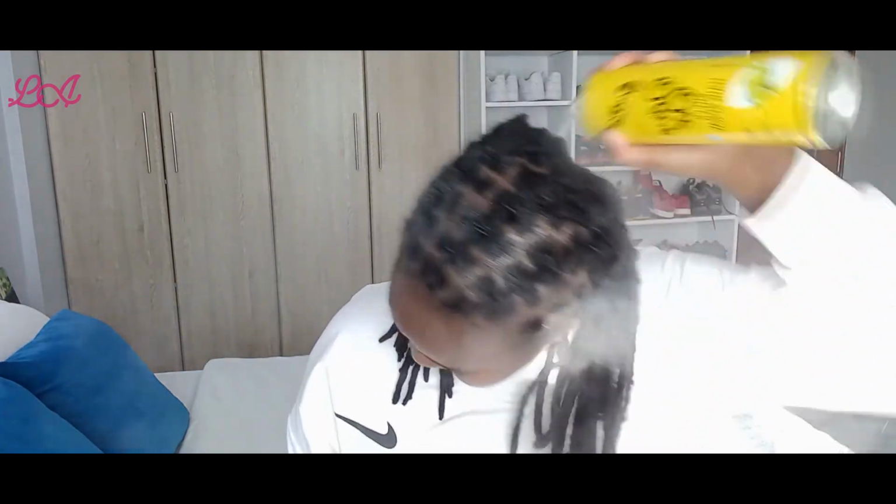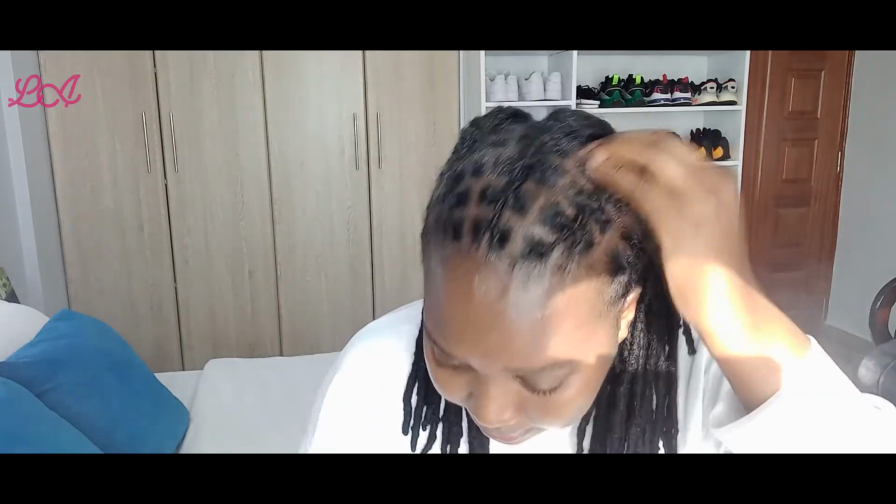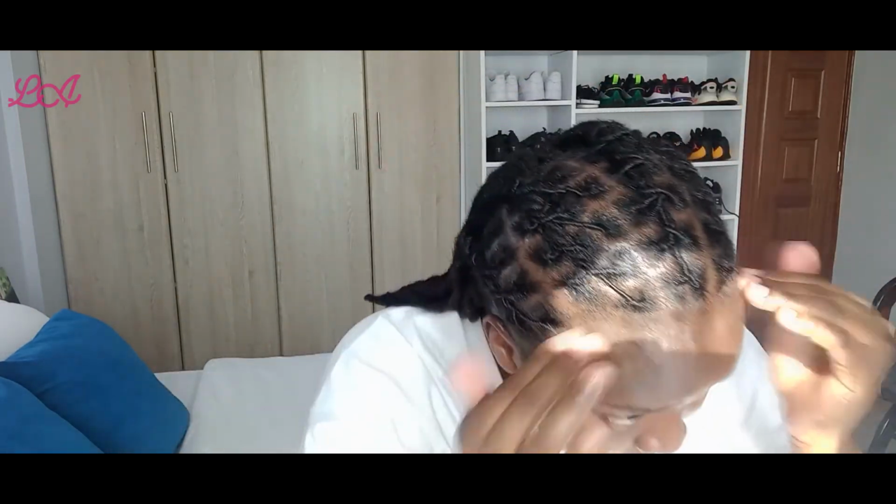So guys, I'm done styling. As you can see, I've styled just a simple hairstyle. So now I'm going to use my radiant olive oil sheen spray. Just like that. And then just massage it like that into the scalp. So this is the final look, guys.